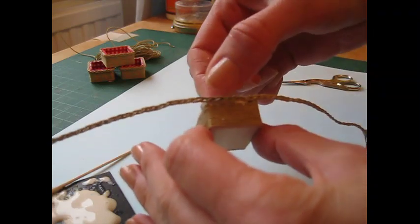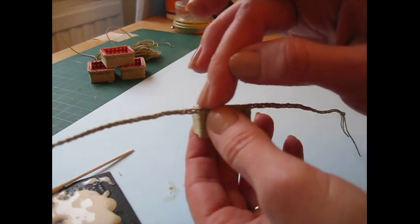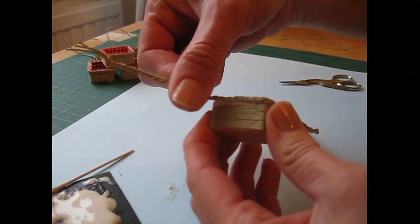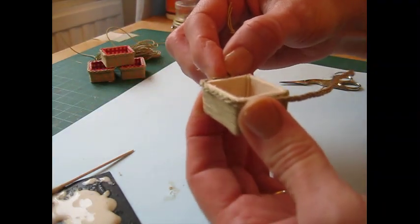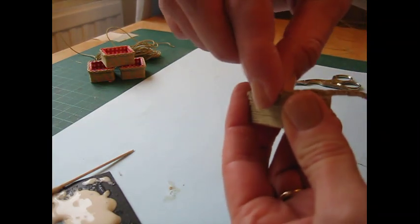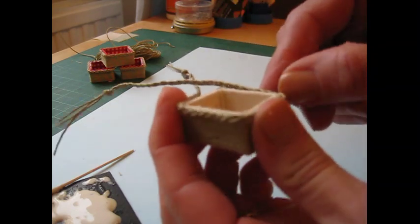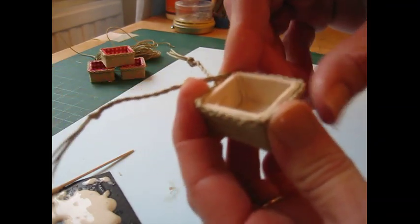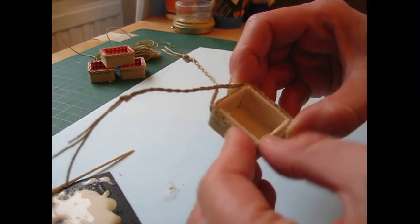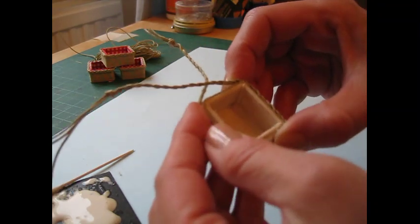And then again, starting at the front of your basket, lay the plait across centrally. Press it down so it's level with the top of the basket. And then wrap that round, around the other side as well. It will sort of move around until the glue begins to take, so just keep pressing it into place.